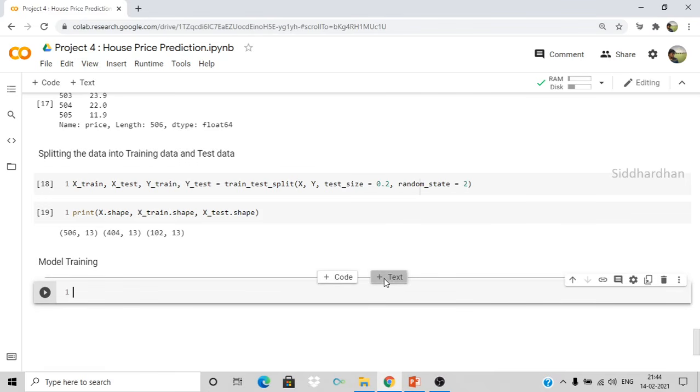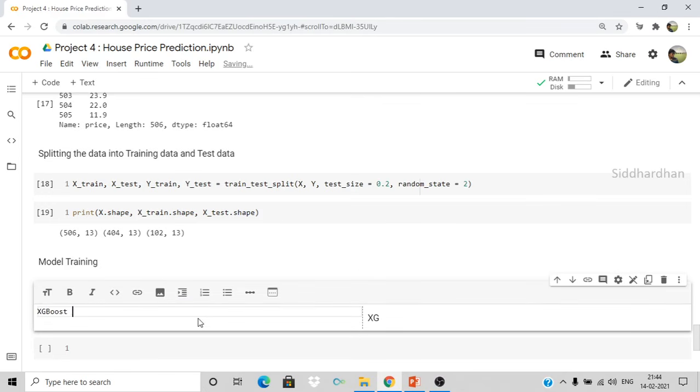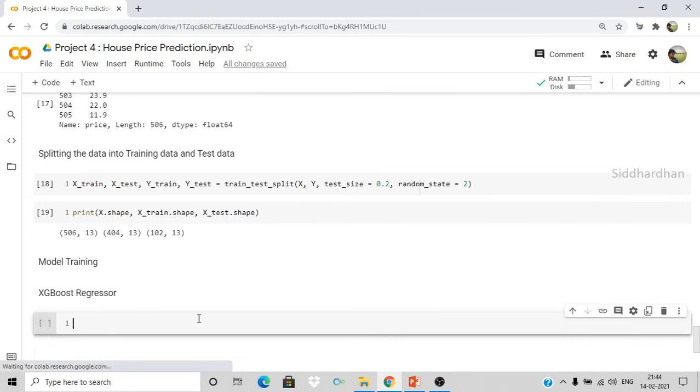As I have told you earlier, we are using the XGBoost regressor model. Okay, so this is the model we will be using. This is a type of decision tree algorithm. If I want to be more precise, this is a decision tree based ensemble model. Ensemble means we use more than one model, like incorporating two or more models together. So this is an example of an ensemble model, and it basically is a type of decision tree model.